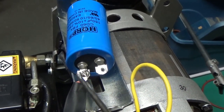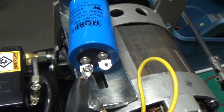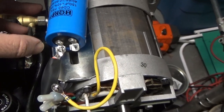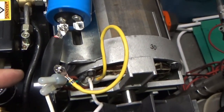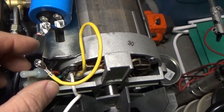But as long as you got the two whites on that one and the yellow on that one, you should be A-okay. Oh, I just wanted to mention real quick here that this worked for me. I already tested it, but I had to get the heat shrink to put on, so I took it apart again, figured I'll show everybody.